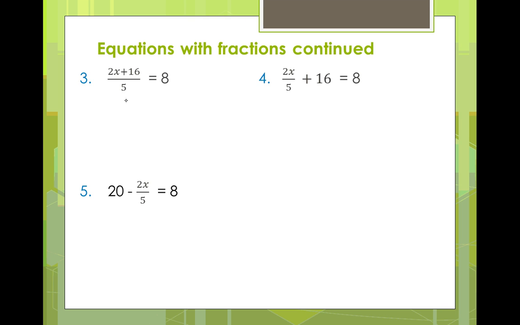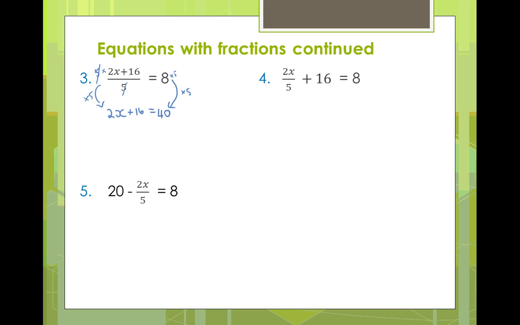So the last thing that I said I was doing, dividing by 5, is going to be the first thing that I'm going to undo. So we're going to undo that by multiplying by 5. Okay, again, remembering that I'm multiplying by 5 up the top here, so that they will cancel out. And whatever I do to the left-hand side, I have to do to the right-hand side. So what I have left on the left-hand side now is 2x plus 16. And what I have on the right hand side is 40.